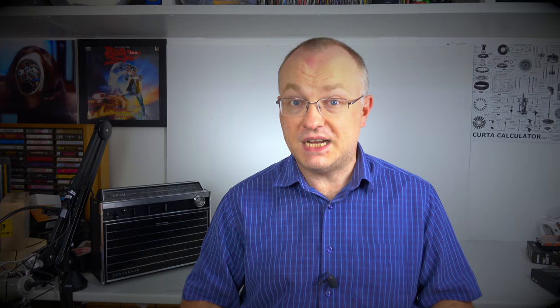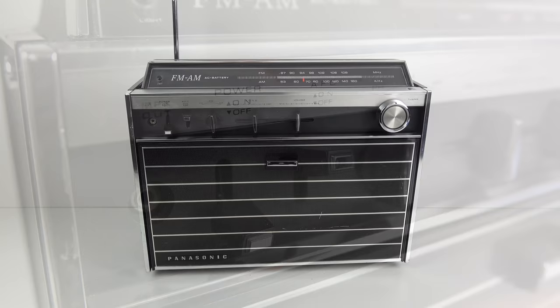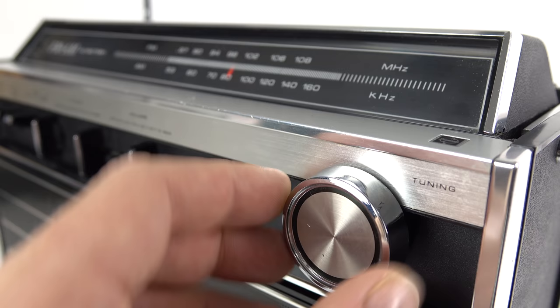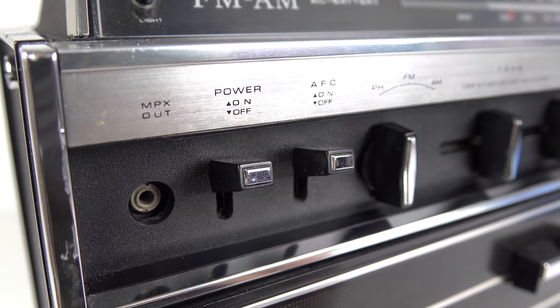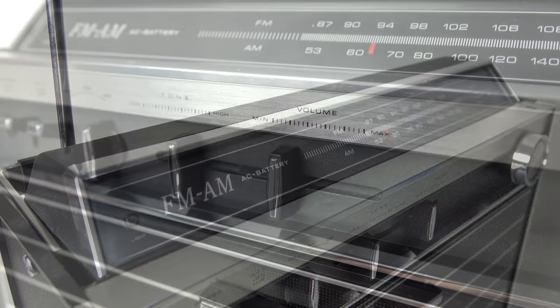So here we go - a big old transistor radio, but don't switch off yet, there's more to it than that. We'll pull up the aerial and have a listen. Click this nice switch - there you go, nice solid movement on that one. As you can see, we can tune into radio as you'd expect. It also has AFC, which is auto frequency control, which will lock onto those signals and stop them drifting. It's got a pleasant enough sound to it, a decent tone - it's a pretty good radio. It's also got a little light here which we can push down so we can tune it in the dark.